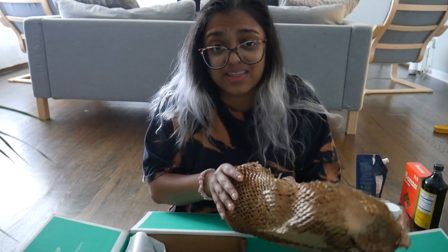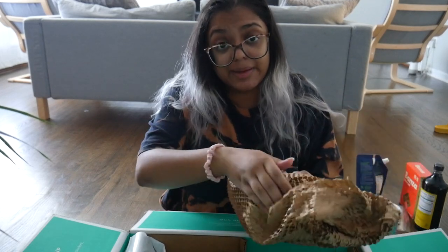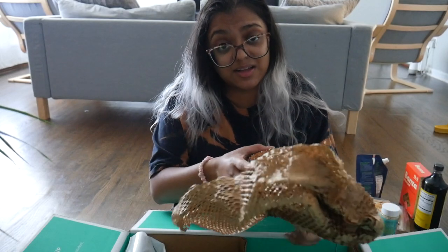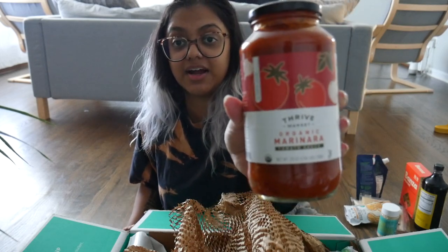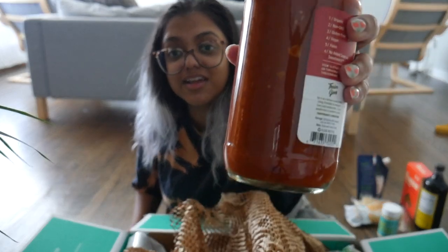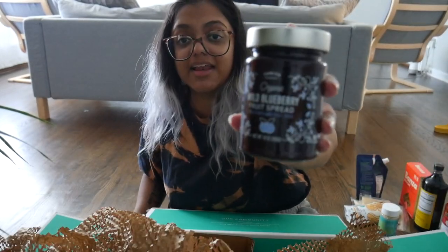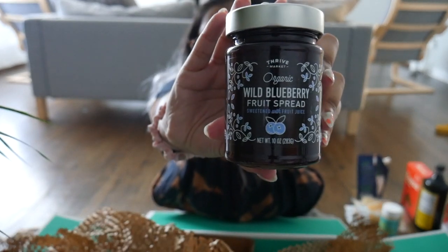I got so many things, y'all, and because of all the discounts, I paid less than $50 for this box. I'll tell you, I'll be honest with you, I paid like $30 for this entire box. Thrive Market organic marinara. It looks good, there's like specks of garlic in there. Yum. Organic wild blueberry spread.